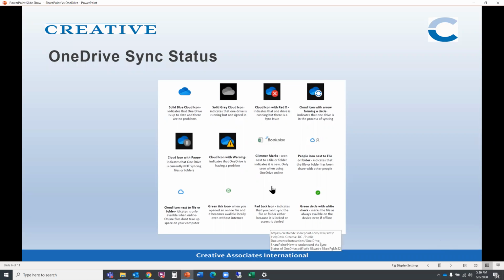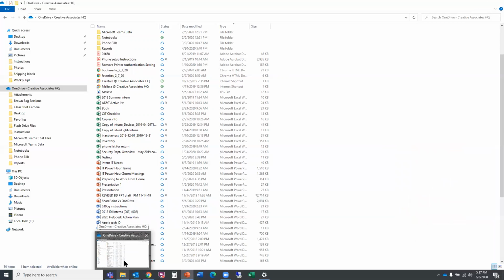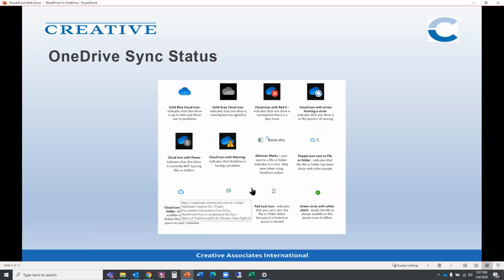Okay, the padlock. So the padlock is there because you do not have access to that file. If you sync up a folder from SharePoint, it usually happens then, because anything on OneDrive is yours. But if you sync up a folder in SharePoint and there are certain subfolders that have these padlocks on them or documents, what that indicates is that you do not have access to those documents. If that was to happen and there are things that you need to be able to access, either you should contact the author of those folders or you can reach out to us and we can get you access.